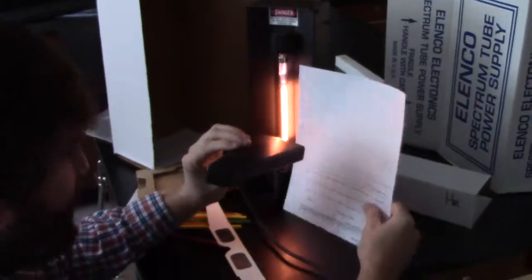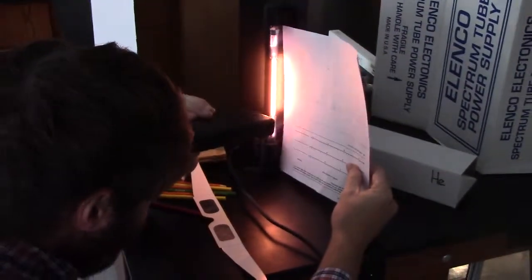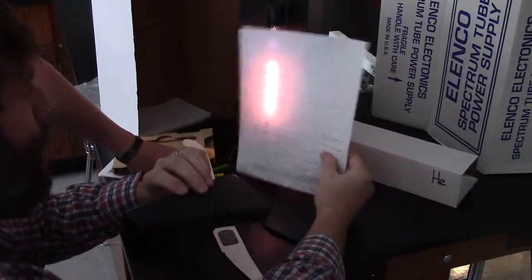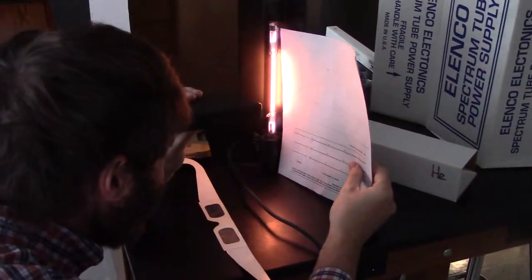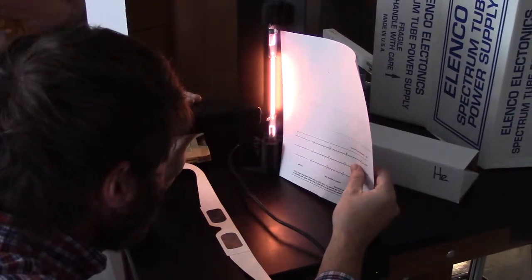The first one we're doing is helium, and I'm going to take my glasses off and try and look through this spectroscope and see. Now when you're doing it, there's a slit. The slit needs to be aimed at the light. Now I'm going to give you a little hint. Sometimes you can hold a sheet of paper just like this, and it actually makes this thing... now don't hold it in front of the bulb, obviously, but if I hold it right here, it can actually make the numbers easier to read.